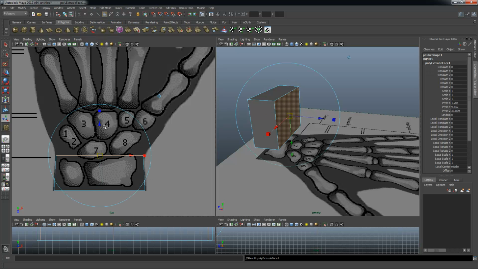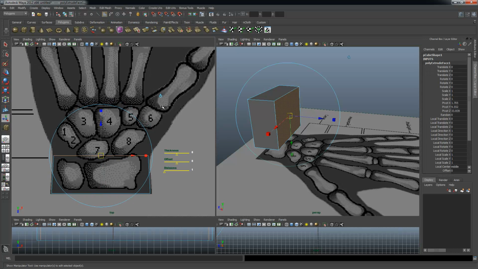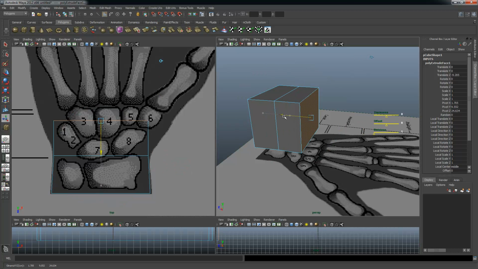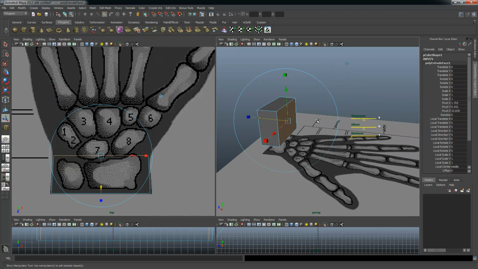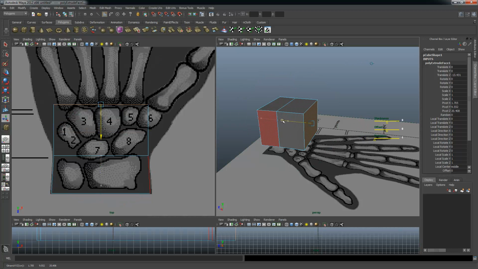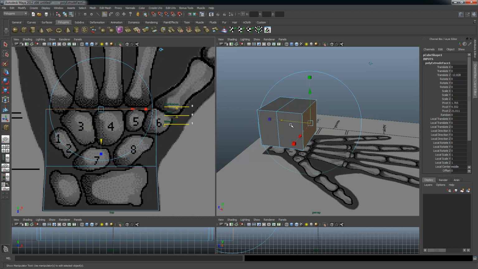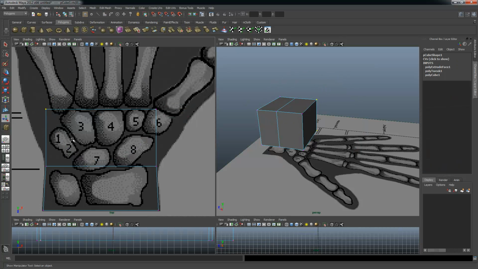Extrude, and then I want to click on this little manipulator here, which is going to flip me between local mode and world mode in terms of manipulation of my face, my polygon. That's important to note because after you start working on your meshes a lot, basically if you're in local mode, you can get some unintended translations that you don't want. And I might be able to demonstrate that a little bit more clearly as we get going. Right now my mesh is too clean, so it's not really apparent.